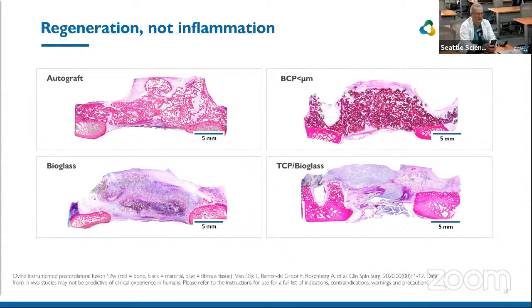I do know that a certain product called Infuse, BMP, is very effective. It does form bone. I strongly think, based on empirical information and the research I've done in this area, that this main effect may actually be inflammatory. It creates a very well known inflammatory response. So that seemed to be a good thing for BMP. Now, if I hear your lecture right, you tell me that this inflammation is not desirable and can lead to fibrous formation. So please differentiate the statement, regeneration, not inflammation.